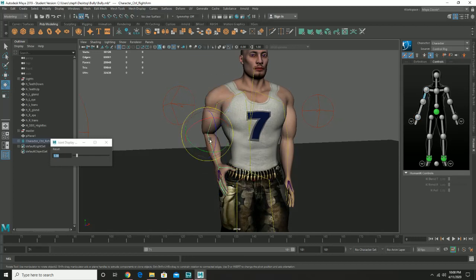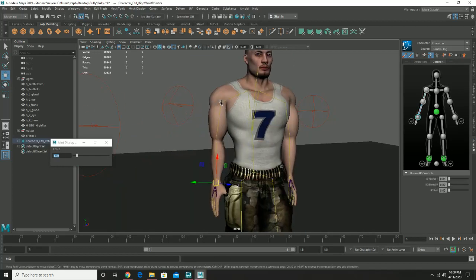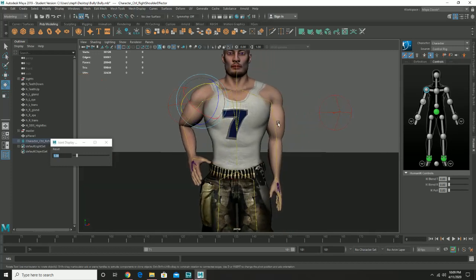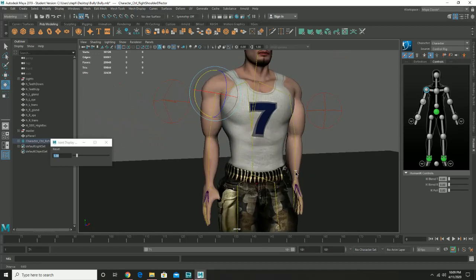Or I can go to this area over here, rotate it to the side, and then just move this out a little bit. But your best bet when it comes to basically bringing the elbows up and down, I'll actually bring this up so you can see this a bit easier, would be to rotate the shoulder. Yeah, there we go. So that looks a lot more realistic right there. So that's basically how the arms work.